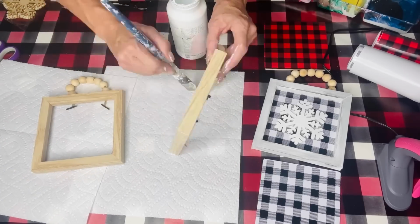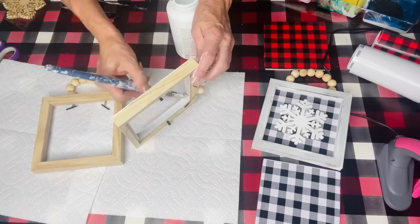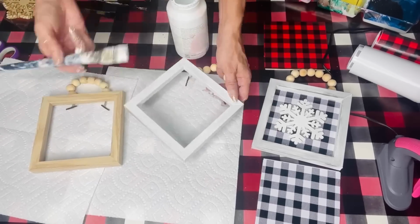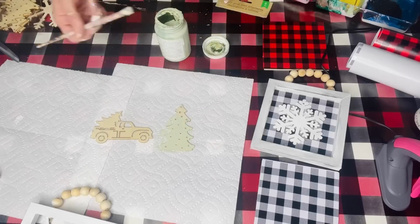Then I will have things ready to roll. So I am going to go ahead and make a couple more of these little ornaments. I love to do some parts of my house in more of a country Christmas, especially my kitchen. I feel like it is the perfect place.